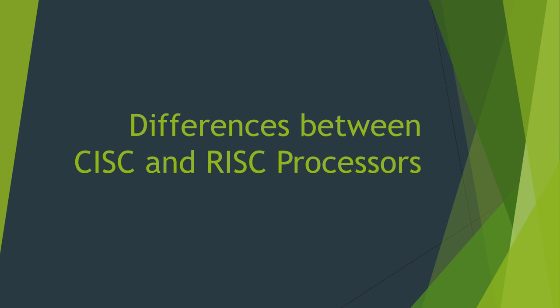In this presentation, we will be discussing some of the most prominent differences between the two common processor designs, complex instruction set computing, or CISC, and reduced instruction set computing, or RISC. A topic of much historical debate, these two designs differ vastly in structure, methods of execution, as well as usability.